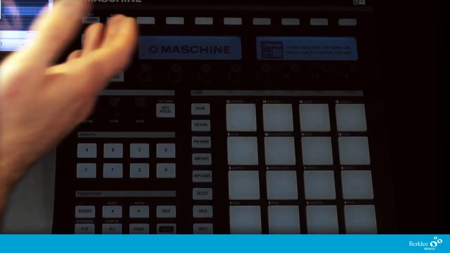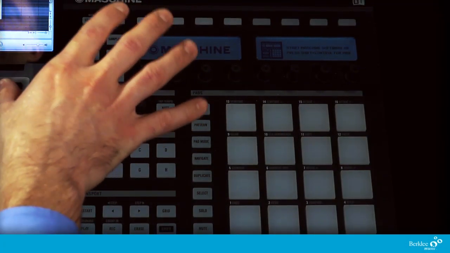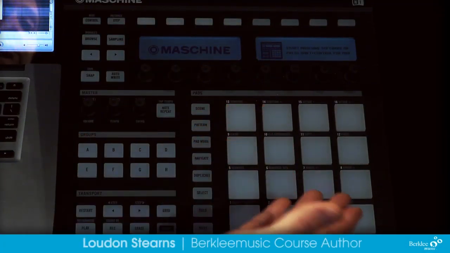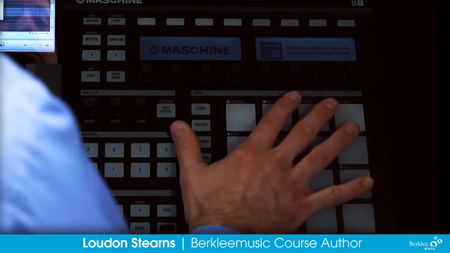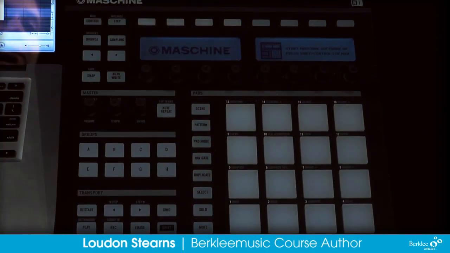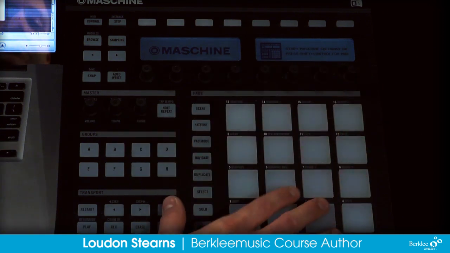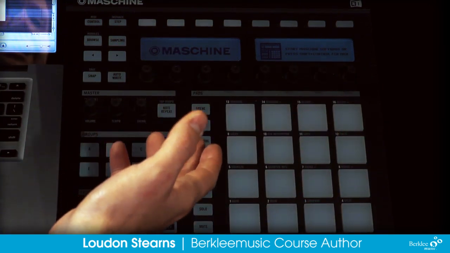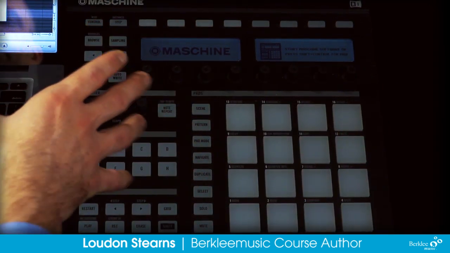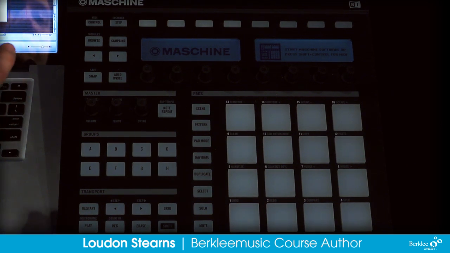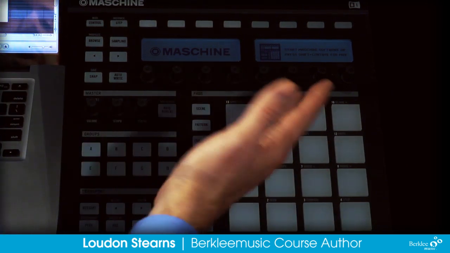So when you first get the Maschine controller, it's going to be in the mode to actually work with Maschine, which makes sense. But the controller is incredibly flexible, and you can configure any of the knobs and buttons to send any sort of MIDI data that you like. In this example, I'm going to be using the Massive synthesizer, but using the Maschine controller to control it.